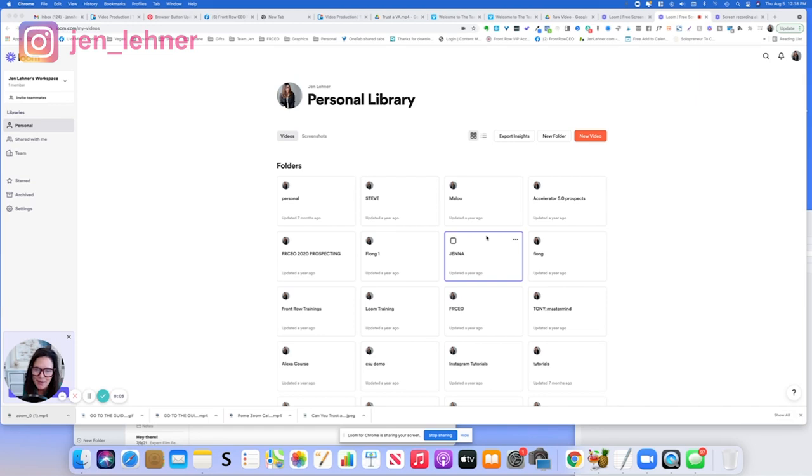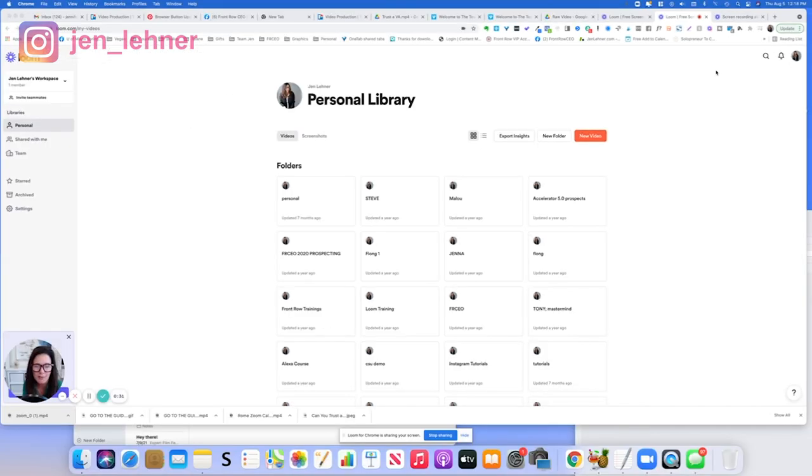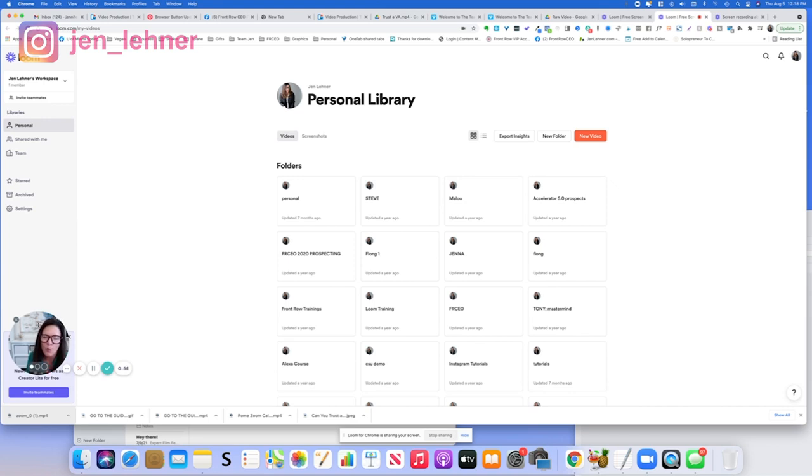And by the way, this doesn't have to be a fancy video — it doesn't have to be edited, or have an intro and an outro. You're going to use this tool I'm going to show you next. This is kind of meta because this is a Loom video — I'm using Loom to create a video about Loom. This is hands down the best screen recording software on the market. I can say that confidently because I have tried them all. They do have a free version you can use to try out. You'll see a little blue star in the corner — when you click on that it begins recording your screen. Or you can have it record just your face, or your face and the screen, which is of course what we're doing right now. We use Loom often.